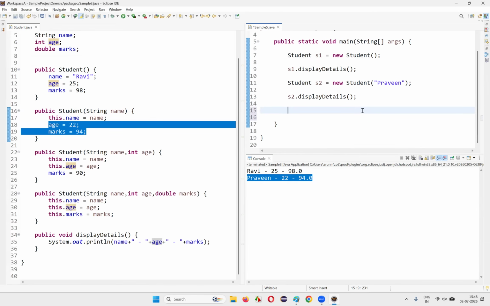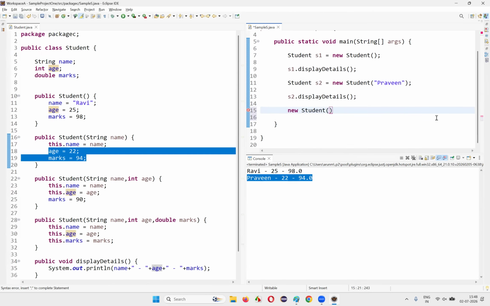Now going to the third one. I'm creating one more Student object. You see, I can create an object with any of these overloaded constructors, guys, depending on my needs, on how I want to initialize the class variables for a particular object. I can call any of these constructors while creating the object here. I can call the constructor which doesn't have any parameter, which has a single parameter, or which has two parameters. It's up to me, guys, how I want to do it in real time.